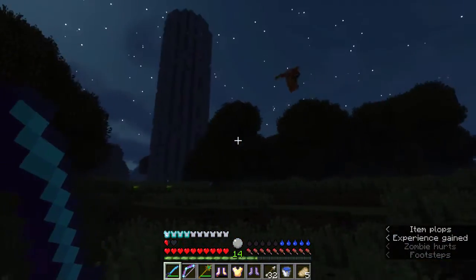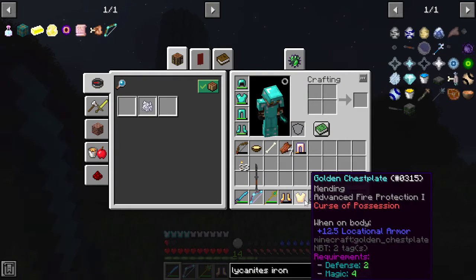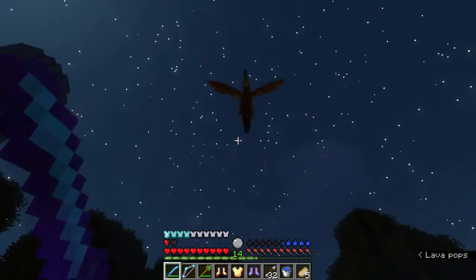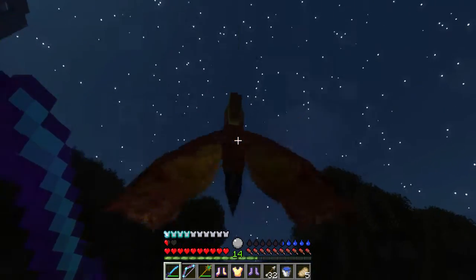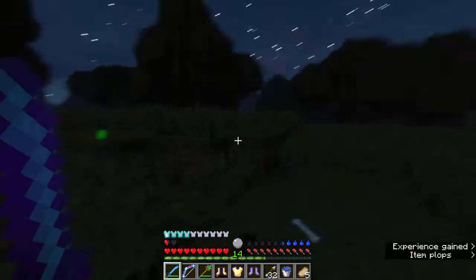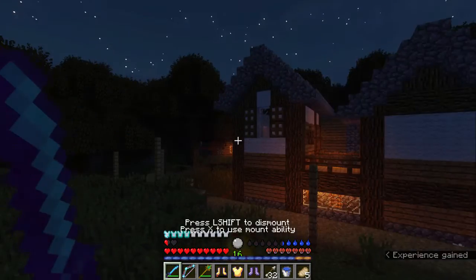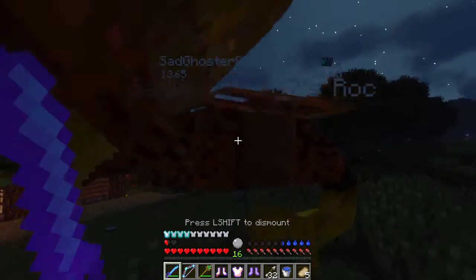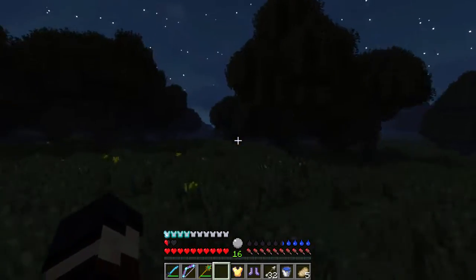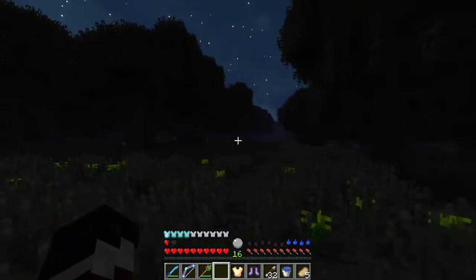Okay. I don't need any of this. Curse of Possession, huh? Hello. Come get me. Hey, are you not wearing any armor? Hold on. Okay, it's wearing everything. Just doesn't look like it for some reason. Maybe I need to make diamond pet armor.